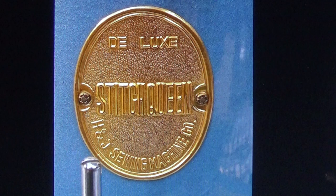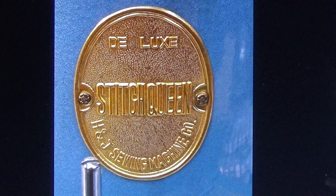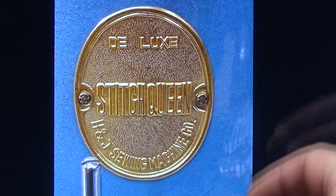And there's that branding mark right there on the medallion, on the badge mark, and you can see they've come up with the name of H&J Sewing Machine Company. H&J Sewing Machine Company is not a real company. It's just part of their branding approach and their branding theory in avoiding the objection for people that still had a bitterness in their mouth over the World War II and Japanese conflict, etc., etc. So where originally the original ones would say made in Japan, they totally eliminated that objection on this machine.